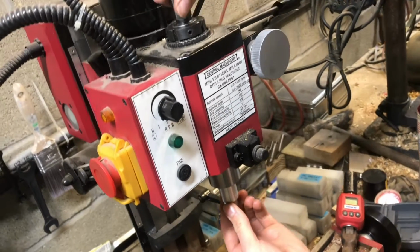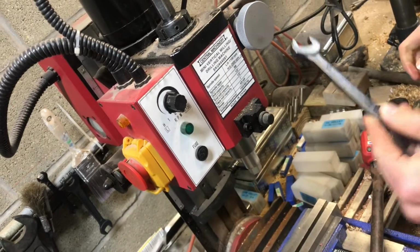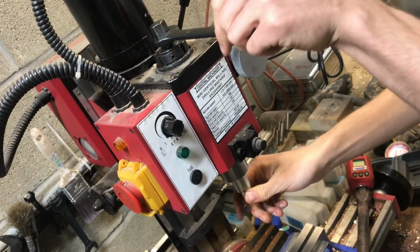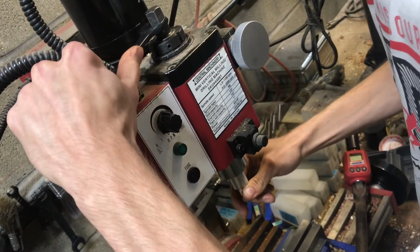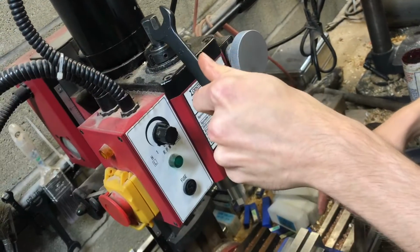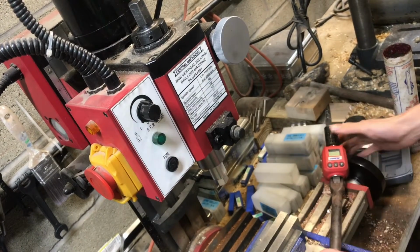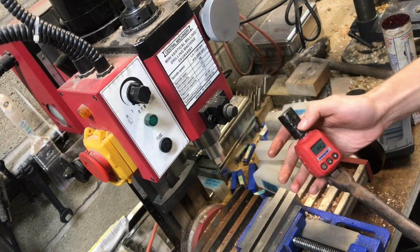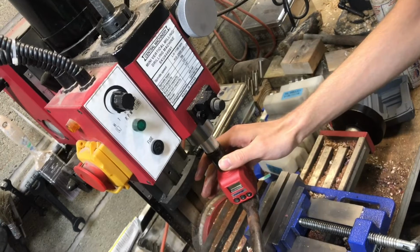So I'm going to insert this sample and then take it to as close as I can, and that already feels like it required less torque to get it to this position. I think that actually means that the grease made it slip into the taper easier. So let's go ahead and see what effect that had on the slip torque.